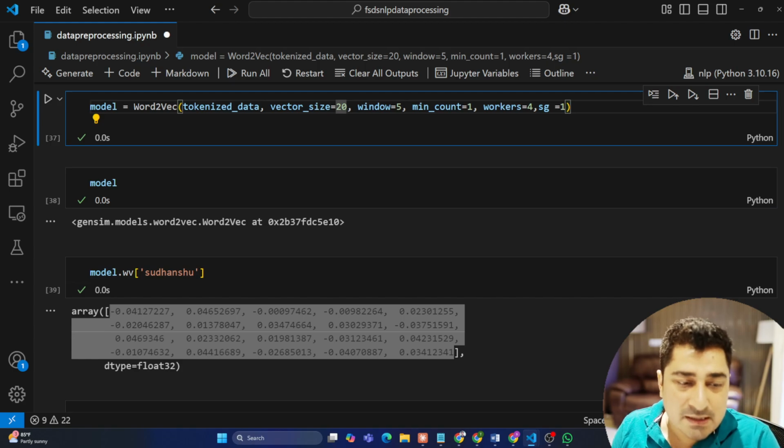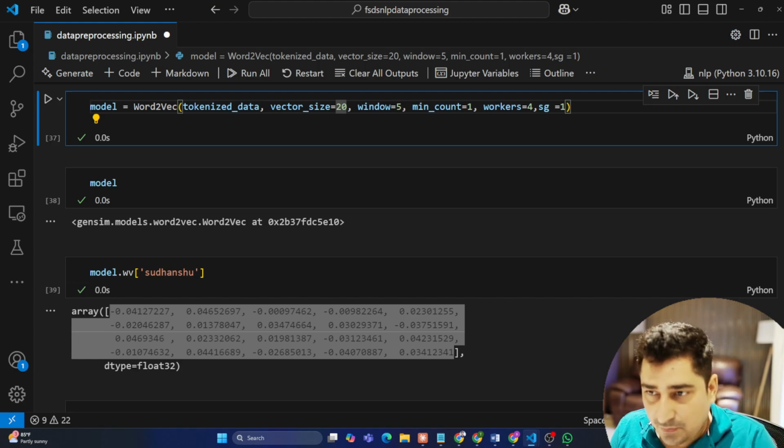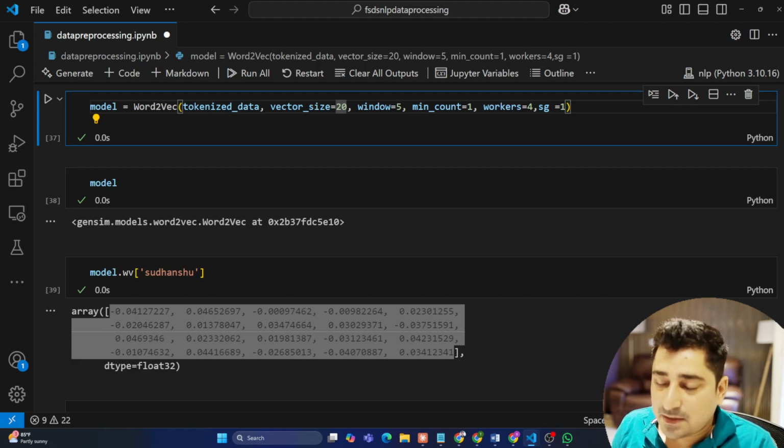This is where the bag of words approach, the TF-IDF approach, or Word2Vec with skipgram and CBOW comes into the picture. At the end of the day, our objective is to convert my data into its numerical representation. That's the only thing we are trying to do as of now.